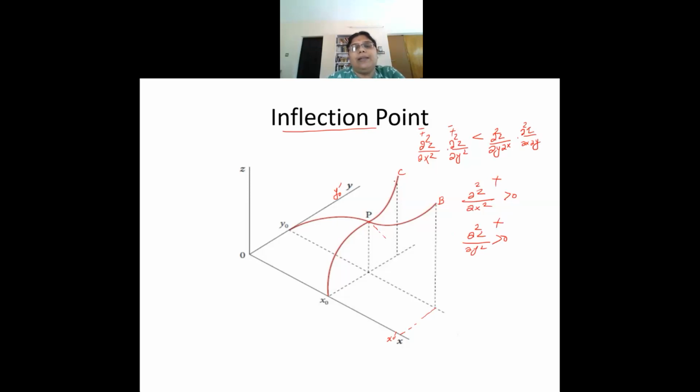And here also we can observe that there is a change in curvature. To the left of P we have concavity, and to the right of P we have convexity. So there is a change from concavity to convexity. Now this can be further proved by drawing the tangent lines. When you consider the curve y0b and draw the tangent line passing through P, we know that when discussing concavity and convexity, if it's a concave function, the graph of the function would be lying completely below the tangent, isn't it?